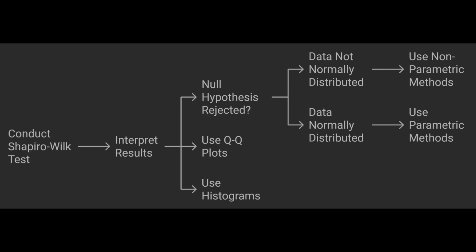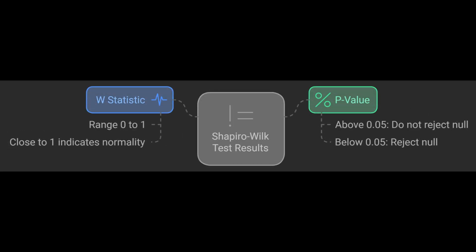Exactly. So the article mentioned that this can be influenced by how much data you even have to work with in the first place. So does that affect this whole p-value thing? Absolutely. Imagine you're trying to judge a restaurant, but you've only looked at 2 reviews online versus if you looked at 200 reviews. You're going to get a very different picture. Totally. With a small data set, the Shapiro-Wilk test might not be sensitive enough to pick up on subtle things that are actually different from normal. It's almost like trying to hear a quiet melody when there's a lot of other noise around. I get it. And on the flip side, if you have a ton of data, even tiny meaningless differences might set off the test like a false alarm.